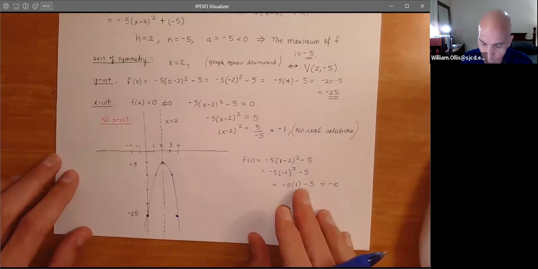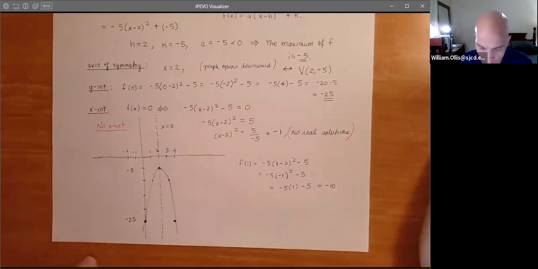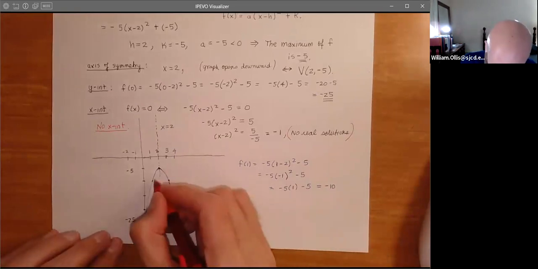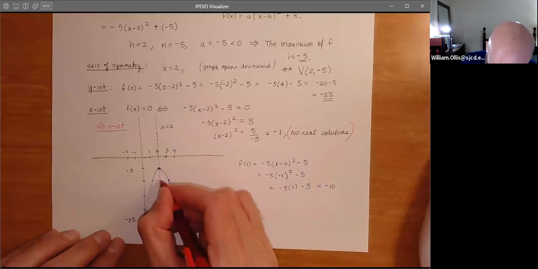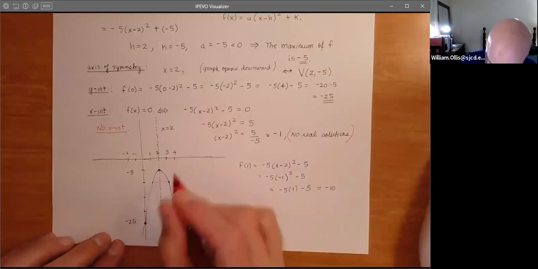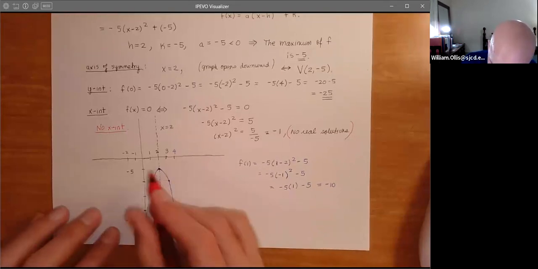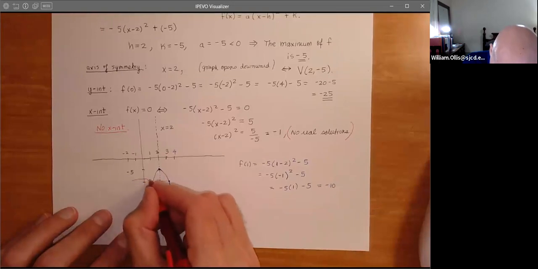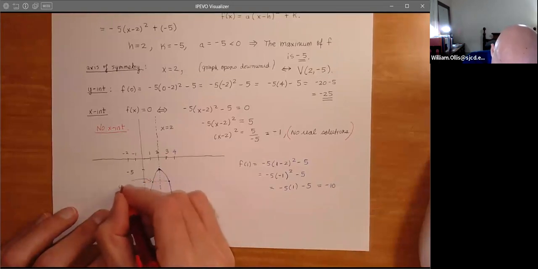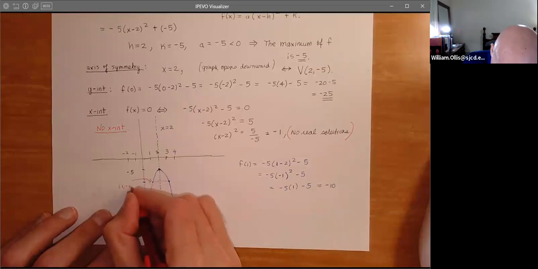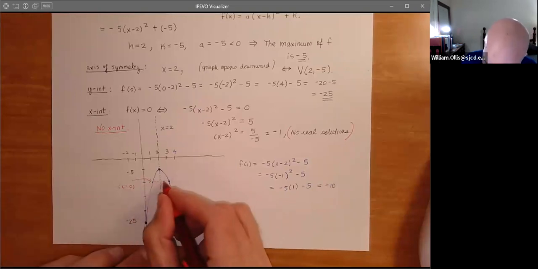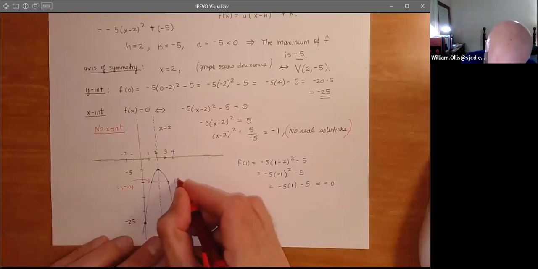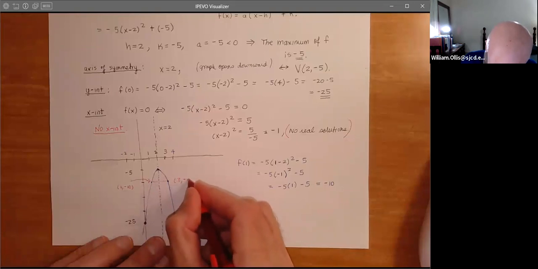So what we see here is with the axis of symmetry, we kind of get 2 for the price of 1. We can get this point here and then go equidistant on the other side to get this point. So now what you can see is this point is 1, negative 10. And then we can go the same distance on the other side and get 3, negative 10.